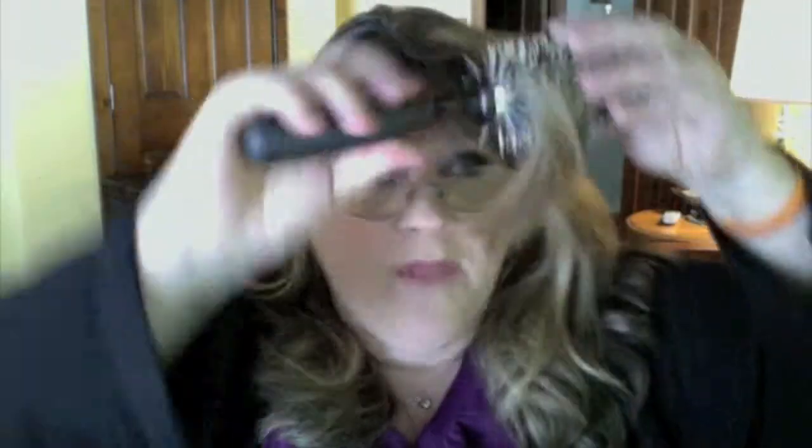So another thing I want to tell you is when you pick out a brush for somebody, it should go around their hair just 1.5 times. Don't pick out a super duper giant brush because then their hair is going to be totally straight. Don't pick out a tiny little teeny brush because then their hair is going to be knotted. You're going to get a huge knot in there. You're not going to be able to get the brush out. You might fall into a little bit of a panic, and you don't want that to happen. So 1.5 times, usually you're safe.